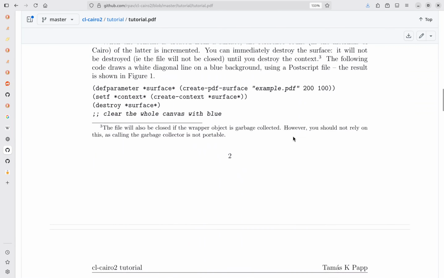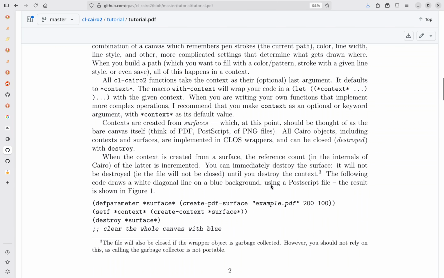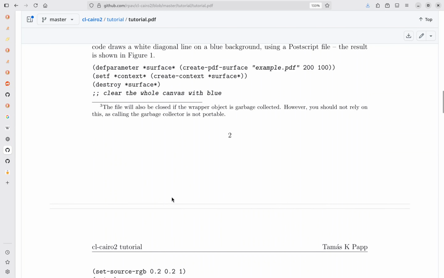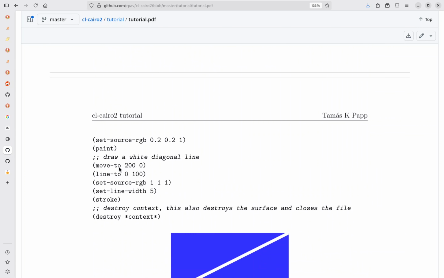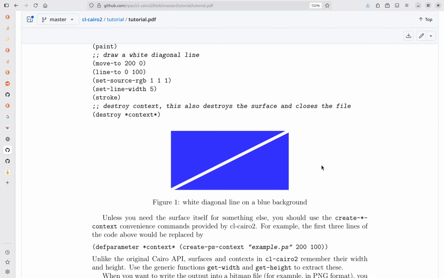So if you're worried about the core drawing aspect, there's a very simple getting started here. I just did this first, basically creating the objects that you need in the language of Cairo. So there is the surface, there is the context, and then you need to move your pen and select your color and then stroke and so on. Right? So the first thing I did was basically just copy this code and try it out and ensure that I have my drawing part working, right? I'm not going to show you that, but that's what I did before I started thinking about even doing something with fractals, right? So you need your basics in place.